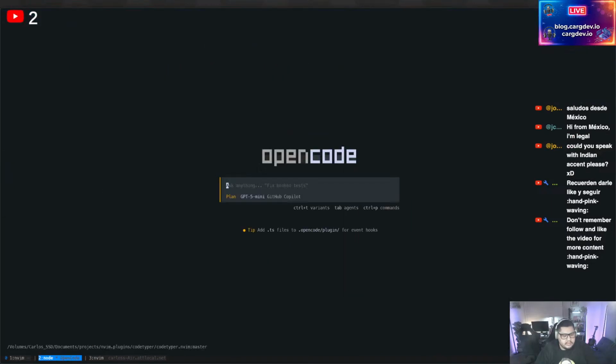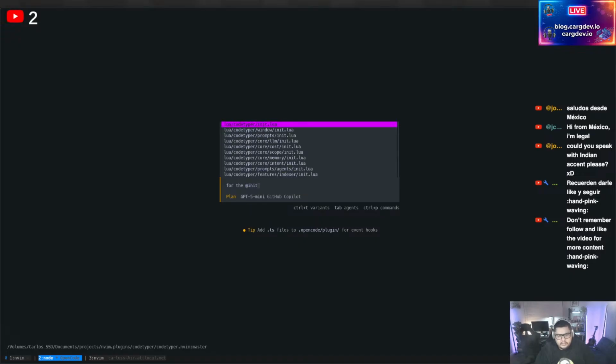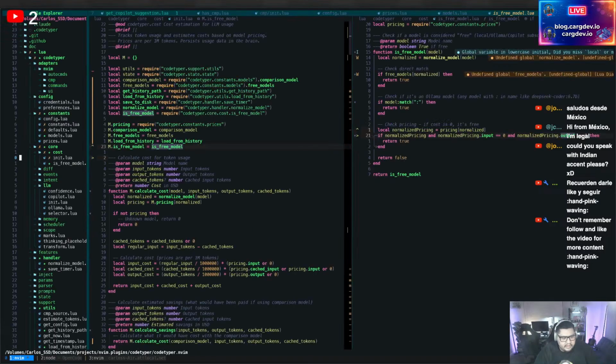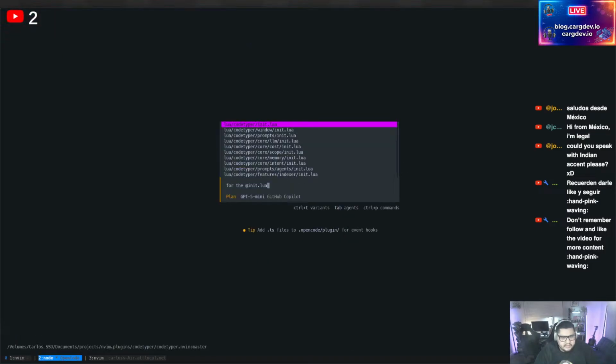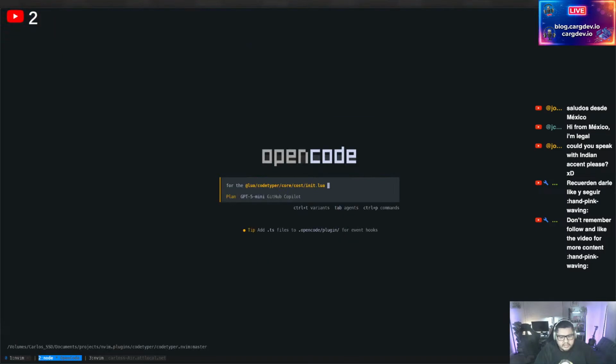Init. Okay, for the init. See, that's the thing that I was saying before. I have many inits, and most of them at the end are going to be wrappers of the functions. What's the point of getting a wrapper in the wrappers? This makes no sense.